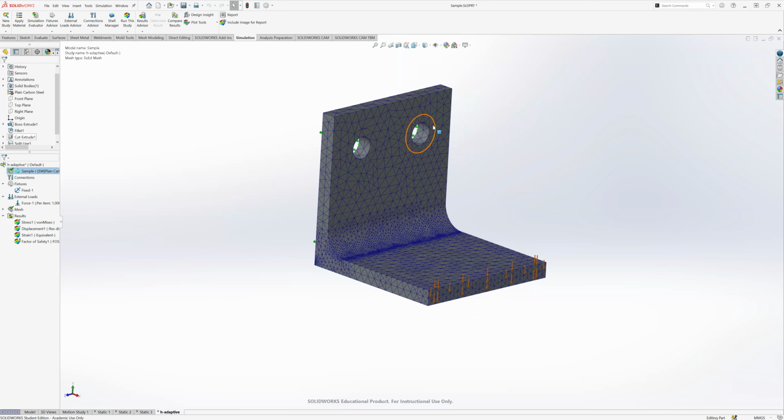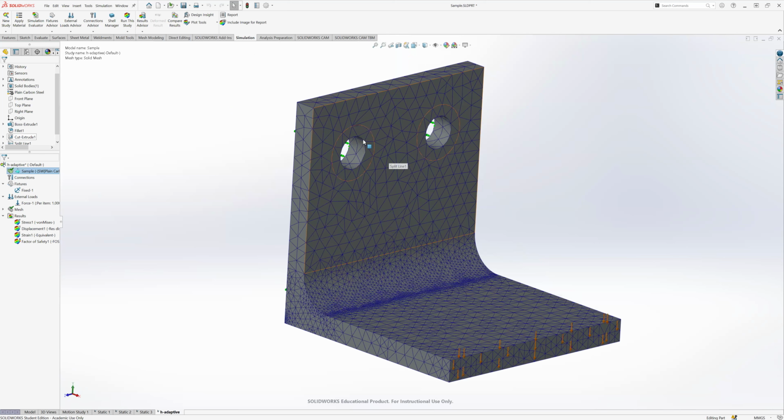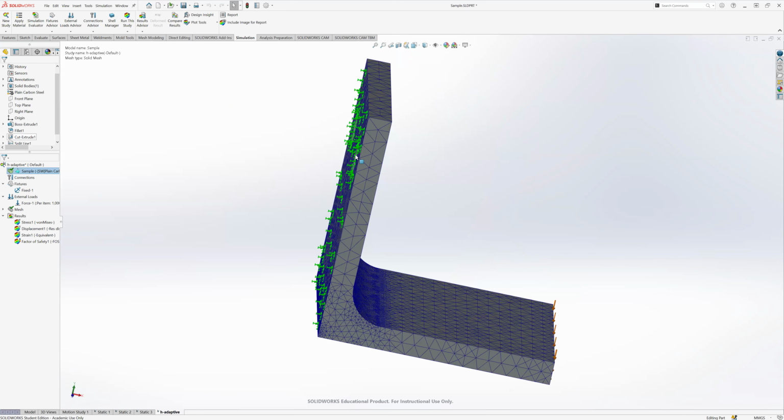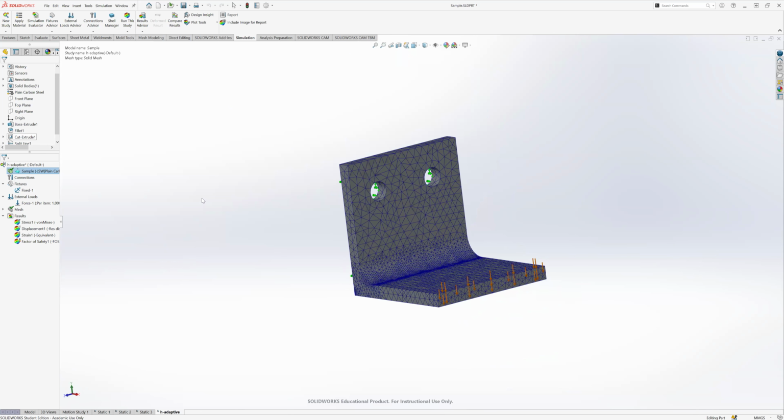And like what I did earlier with the mesh controls, I actually did some refinement in these areas, and I literally said there's probably no reason to do it. And that's why the H adaptive is not doing anything there, because there's really no stress there, because this entire back face is fixed. The stress there is extremely low. Any questions on H adaptive or mesh controls or anything like that?